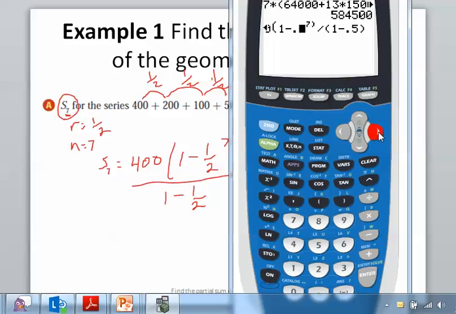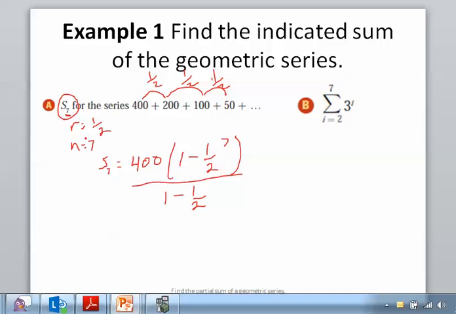So let's get back to where I need to be. I'm going to delete that, go forward, put my parenthesis in here, and then come out here to the end. That looks much better, much more correct. I hit enter and it should calculate it. It gave me 793.75. So my answer here, the partial sum S sub 7, would be 793.75 in that situation.